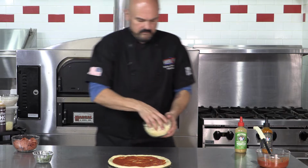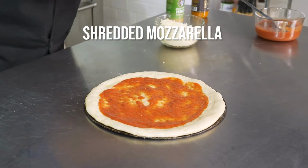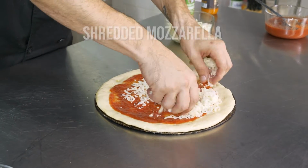Next, I'm gonna add my mozzarella cheese. Don't know how much. 5.5, 6 ounces.